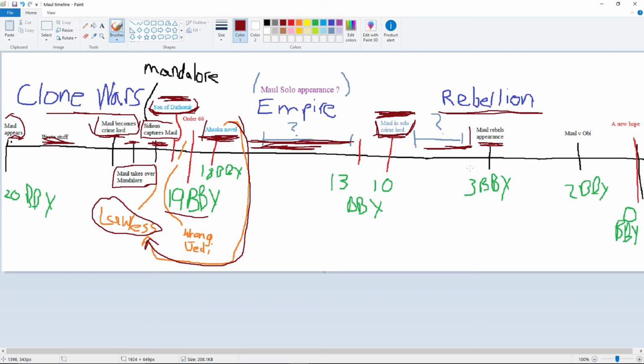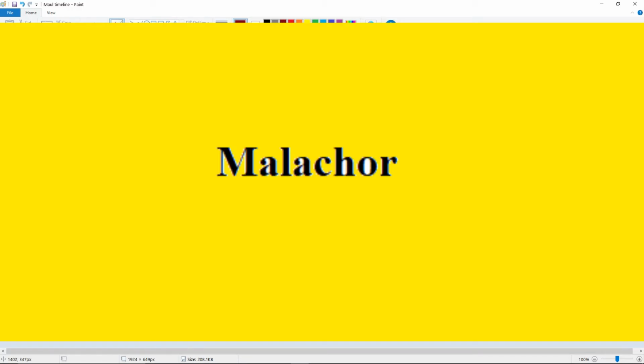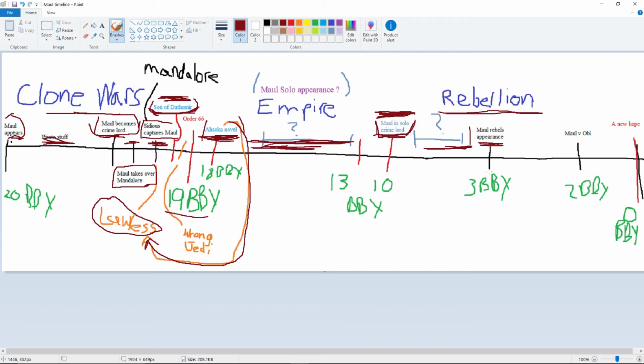He's not trying to start some business up. And he is on Mandalore when Kanan and Ezra and Ahsoka find him. So he's trying to do some tricky stuff there with a Sith temple. But the key thing is, he doesn't have a crime syndicate, so what happened to that?